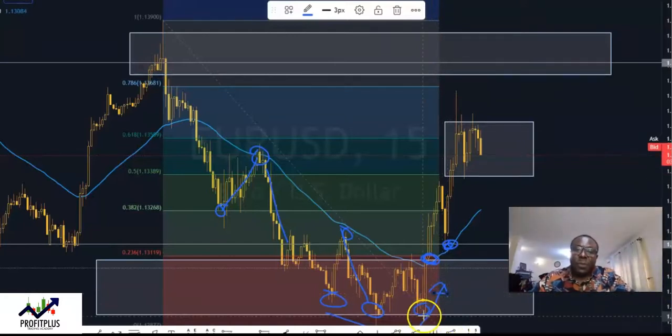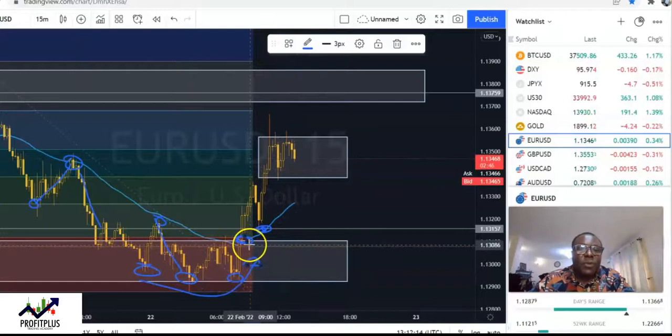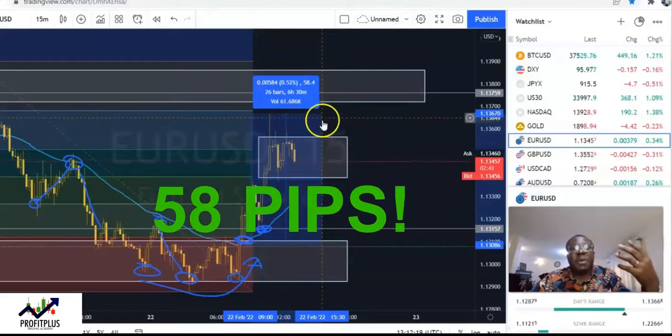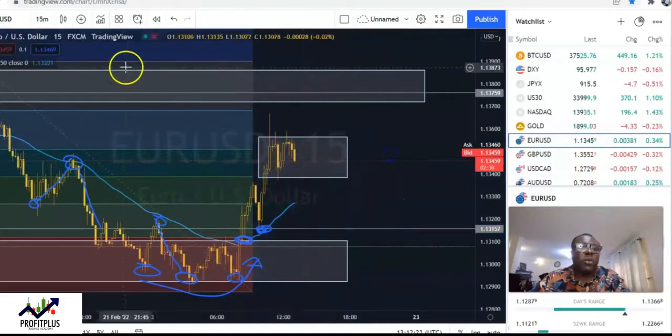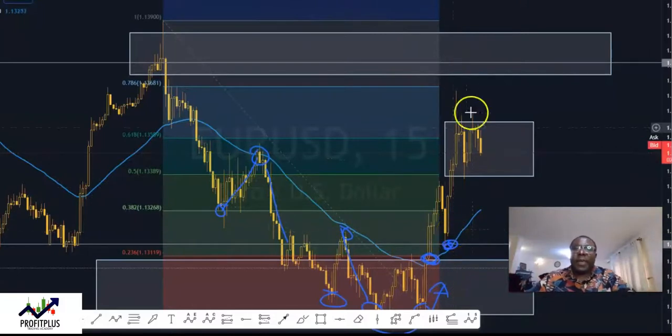You can see price has pushed 1, 2, 3, and then it's giving us another very important structure. So around this area, which is at 50 and 61, I'll be taking my profits, and that profit would have been how many pips? All right, so if you took the trade from here up to this level, you would have made about 58 pips. 58 pips is a whole lot of money, and then you get out of the market.